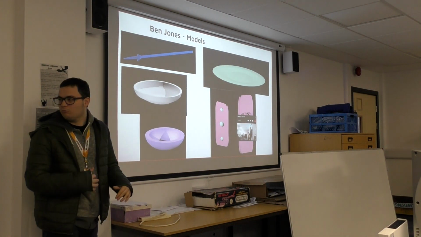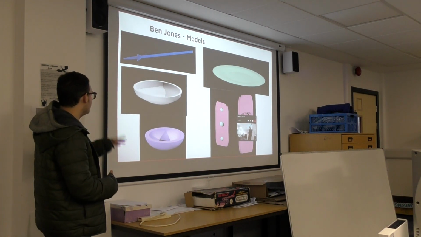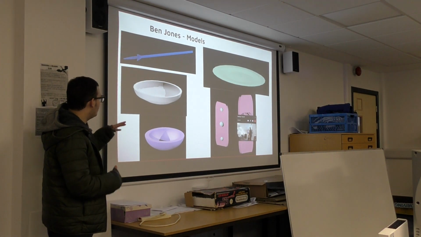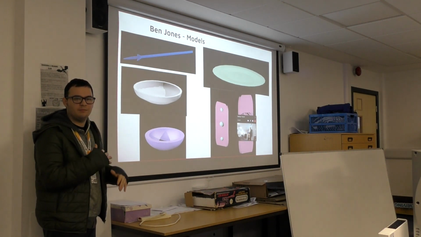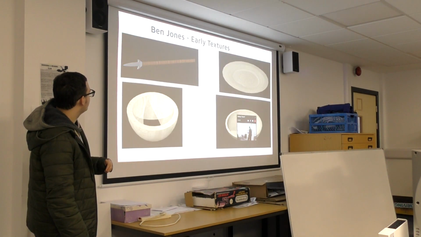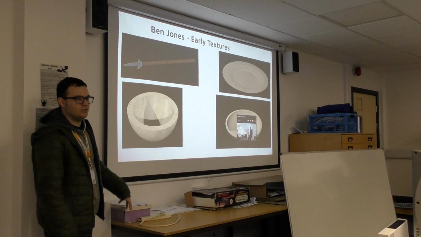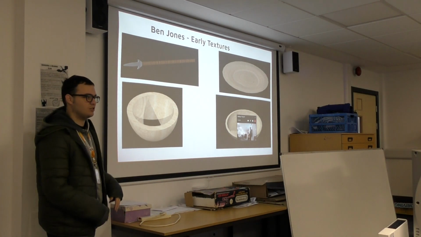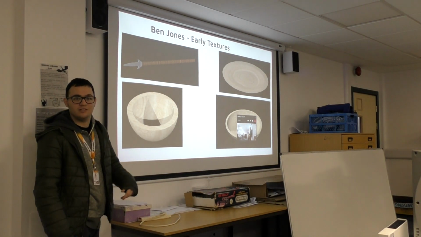These are all very early versions of stuff I've made. Most of them have been redone because I wasn't happy with them, or they weren't made in a way that would make them easy to texture. And then these are some early textures I've applied to them in 3ds Max just to make them look nice for earlier presentations.